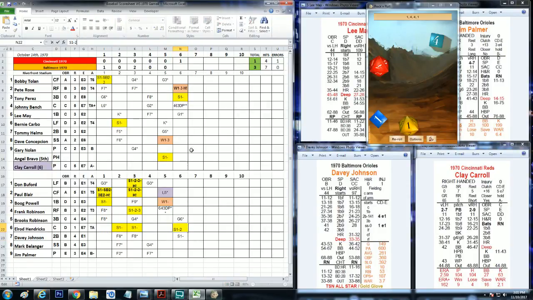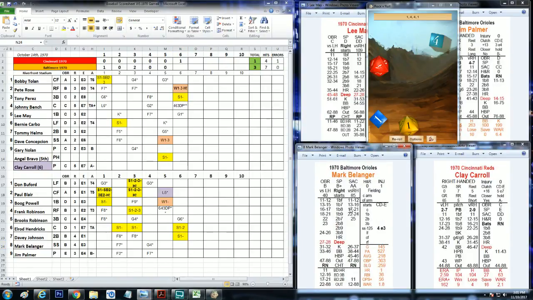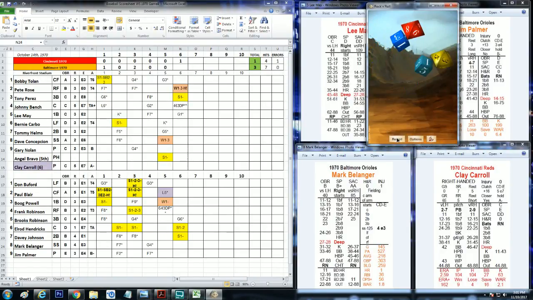And going to second on the single. And Baltimore has something going here in the bottom of the 6th inning, trying to get that run back that Cincinnati got. So, Mark Bellinger, fly ball, left field, grounder to second. 0 for 2 on the day against Clay Carroll. Runners at first and second, 1 away.